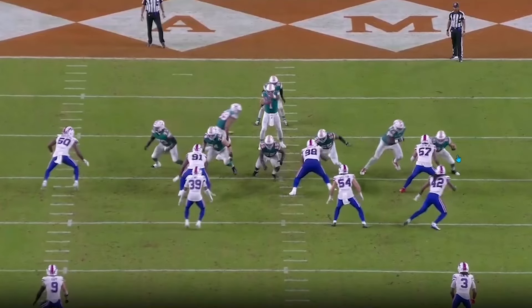The offensive line has done a pretty decent job run blocking — not perfect. Right here Armstead gets called for a hold but actually makes a good read, gets off the back of his blocks through 81, gets skinny through the hole. I actually think that holding call was questionable — Armstead's in the chest of the guy, tried to work over the top, still in the sternum area. They just had a lot of plays where they beat themselves. Here's another third-down true pass set — this is where I wish we had a better offensive line, specifically left guard.